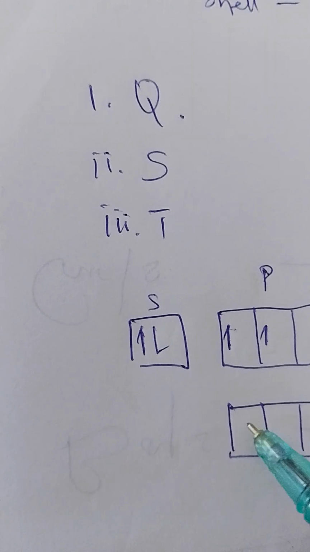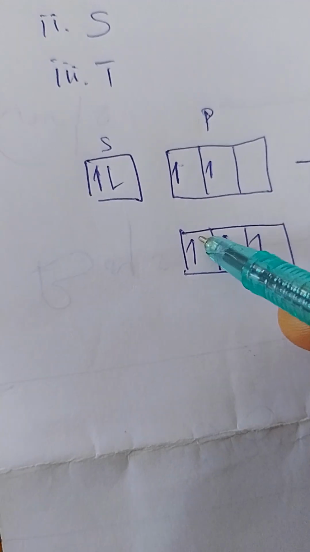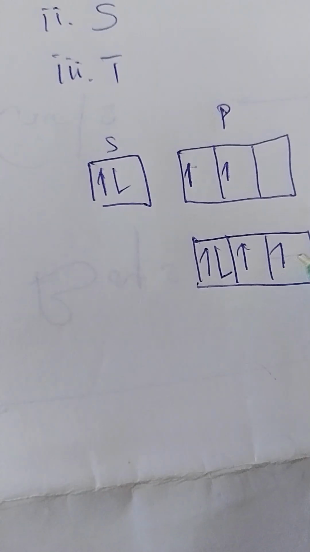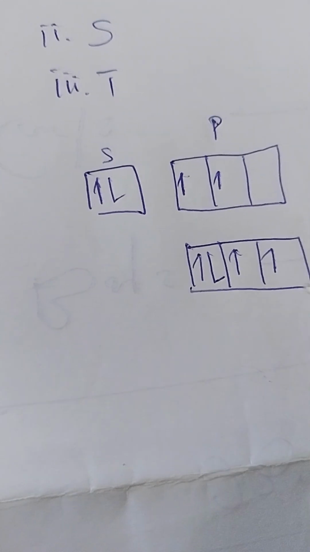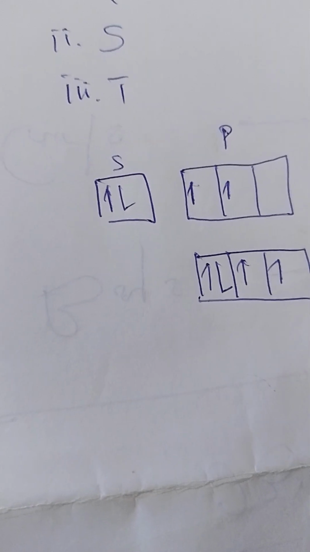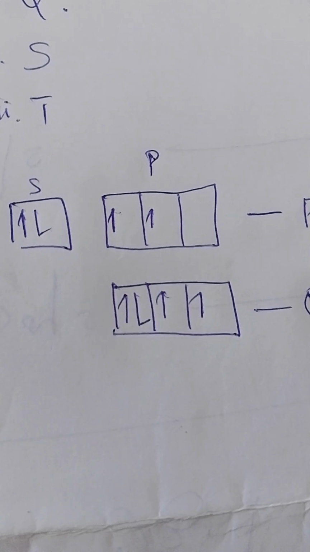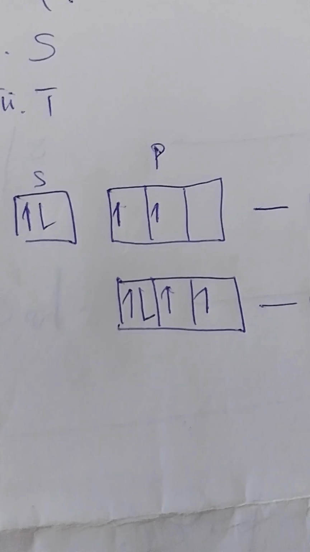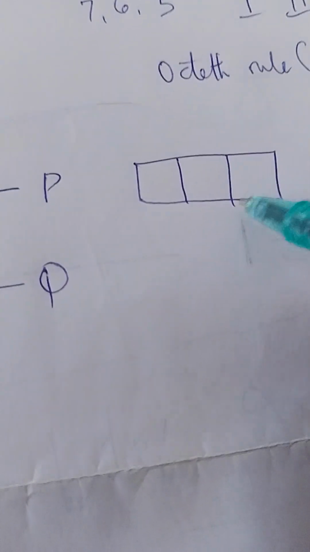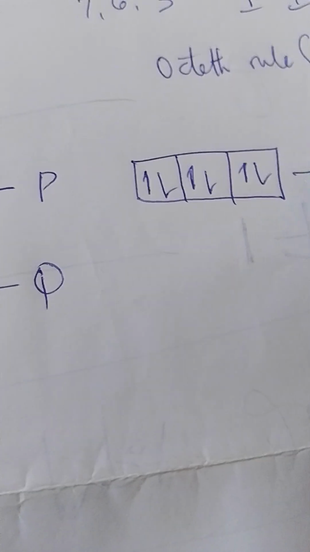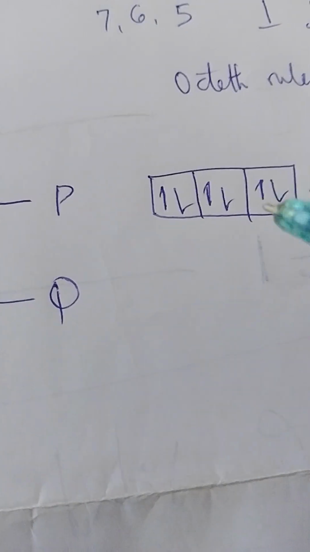So that will be 1. They say they go singly first before pairing up. 2, 3, 4. Is that right? That is 4. So then the one that has the other one is, this is for q. Then the other one is for r. R has 6 electrons at the p orbital, and when they go singly, 1, 2, 3, 4, 5, 6. There's no unpaired electrons there. That is for r. Then the next one is for x.